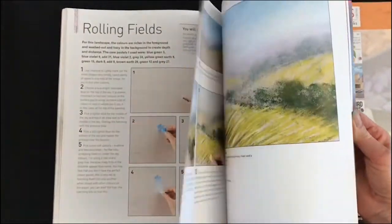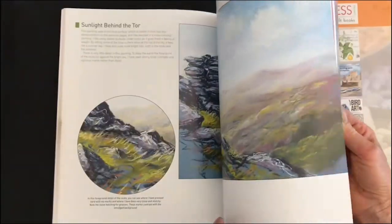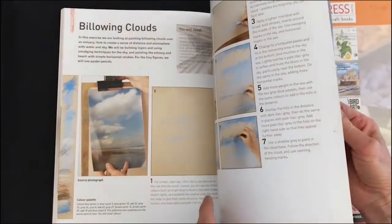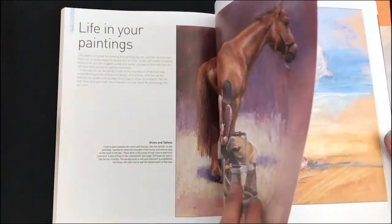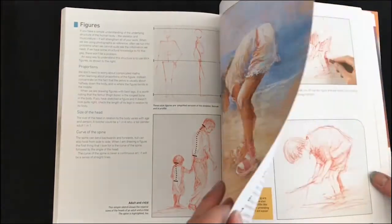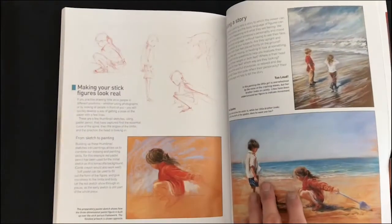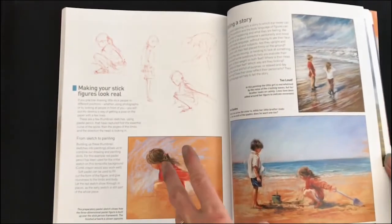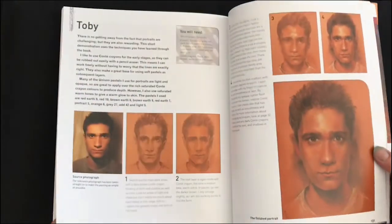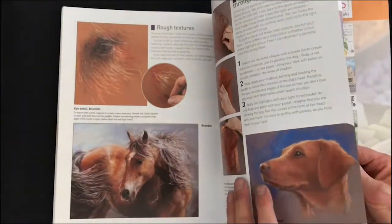And then there's colour, different surfaces, and then going on to landscape and some projects to take you through rocks, hills, sea, water, and skies. 'Life in Your Paintings' is about animals and people in your work. The main bit I wanted to show you is how if we can get an idea of proportions and a way of drawing figures out with a shorthand — looking at angles of limbs and the curve of the spine — we can then start to draw our figures with more confidence and put them in pictures. And then it leads up to the project we're about to do now, and there's a lot more about portraits as well as animals.